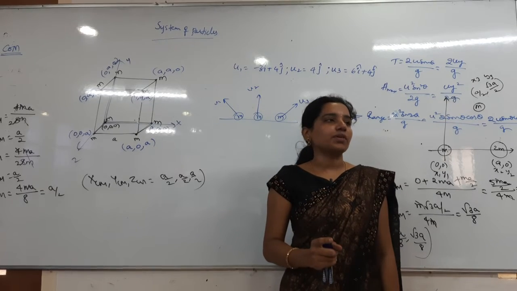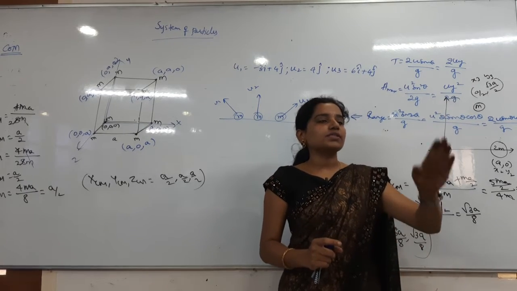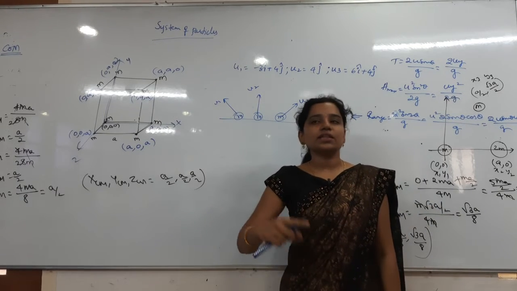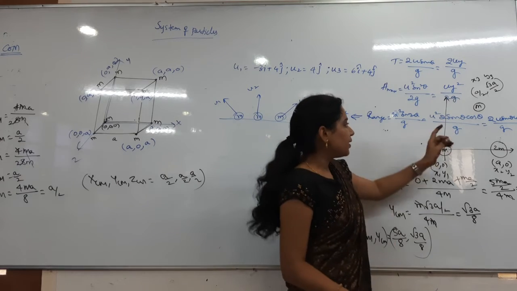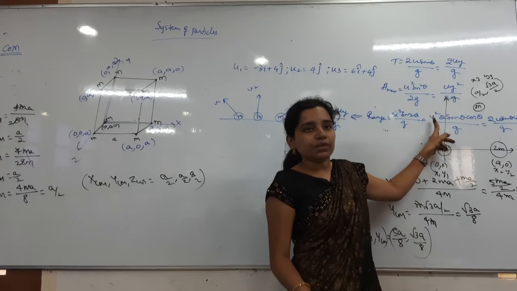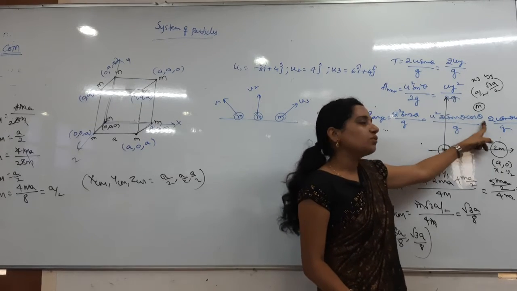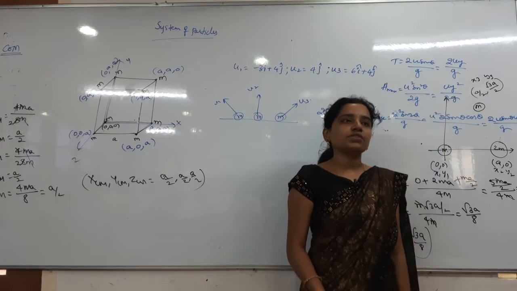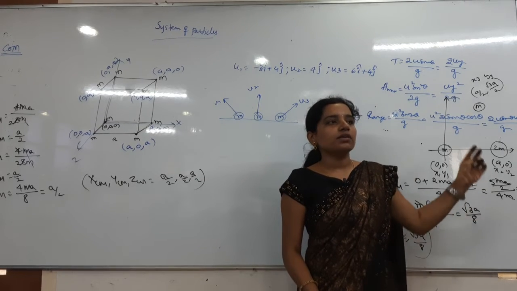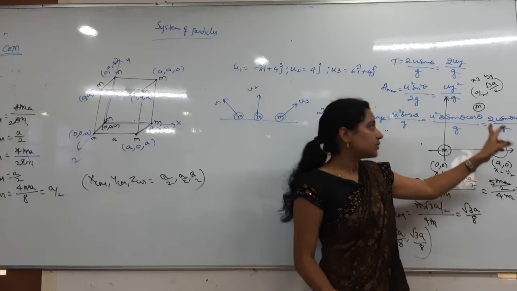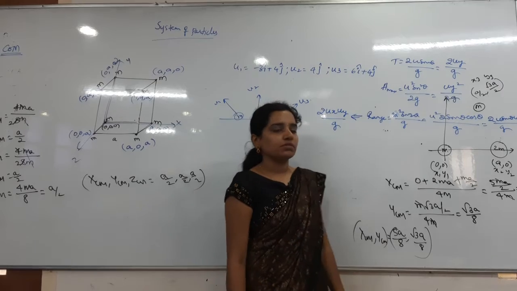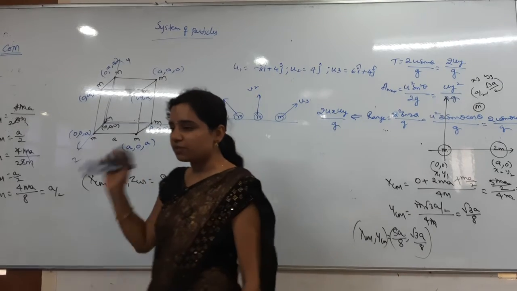Then range formula. Range formula is u square sin 2 theta by g. Sin 2 theta I can write as 2 sin theta into cos theta. I am taking 2 separately. This u square I am writing as u into u, one of them u sin theta, another u cos theta. What is the u sin theta here? Which coordinate? Y coordinate, so only uy. U cos theta is which coordinate? X coordinate, so only ux. 2 is remaining as it is, so I am writing 2 ux uy by g. Find the answer. Almost 75% I explained here only.